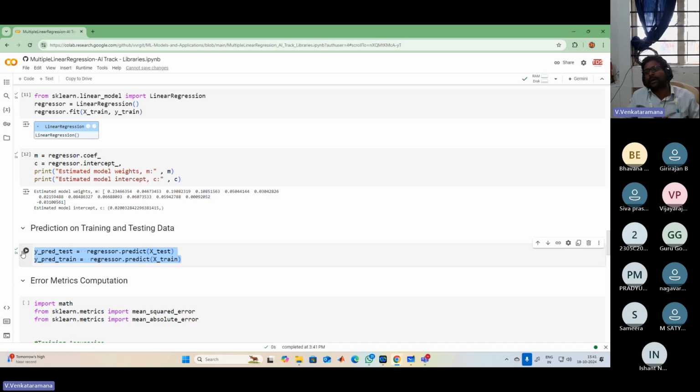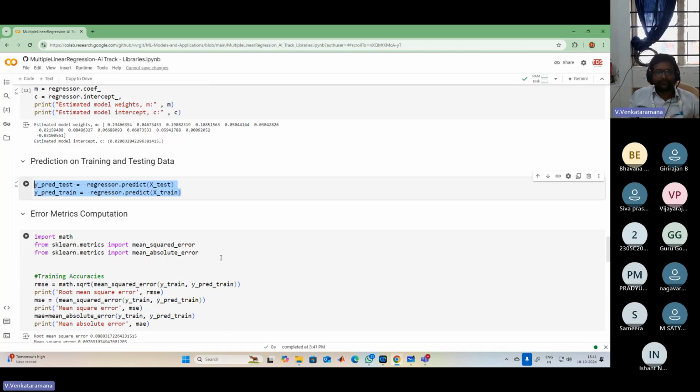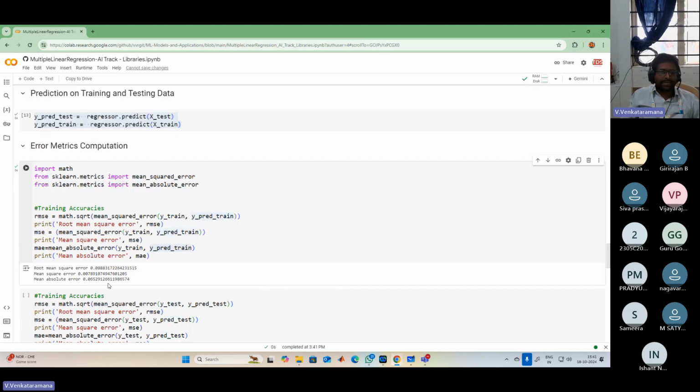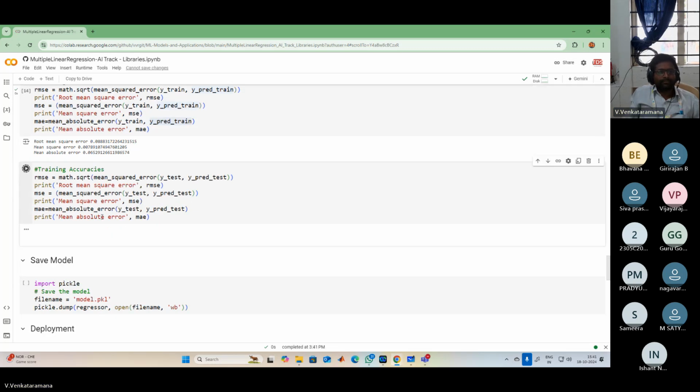In order to evaluate the performance of my model in terms of mean square error, root mean square error, and mean absolute error. No need to calculate all; you can calculate any one, not a problem. But I'm mentioning here how to calculate different types of errors. This piece of code we already discussed: this is the calculation of the root mean square error and also mean absolute error for the training data. So these are the training errors I am getting. Similarly, these are the testing errors, because I'm comparing the actual output from the test data and the predicted output from the test data.